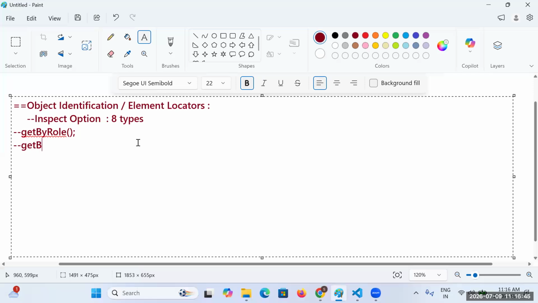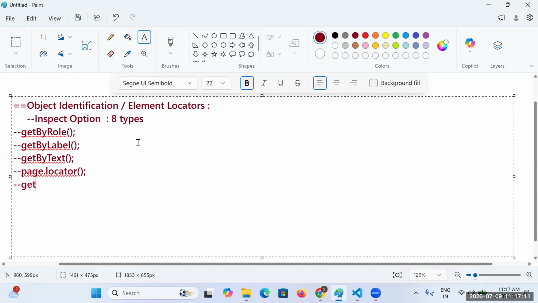Then you will use get by label, then get by text. Along with that, we have page dot locator.